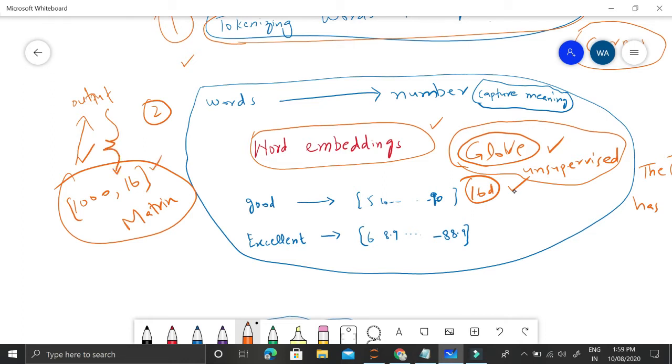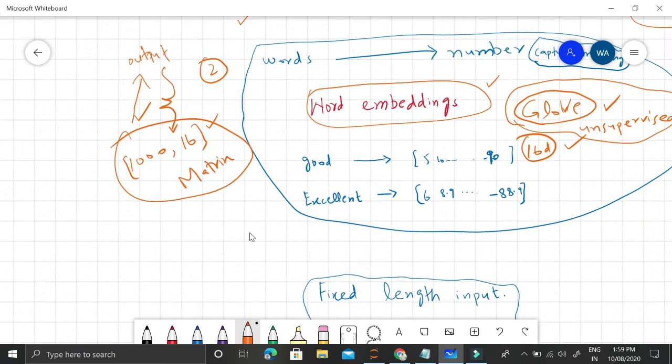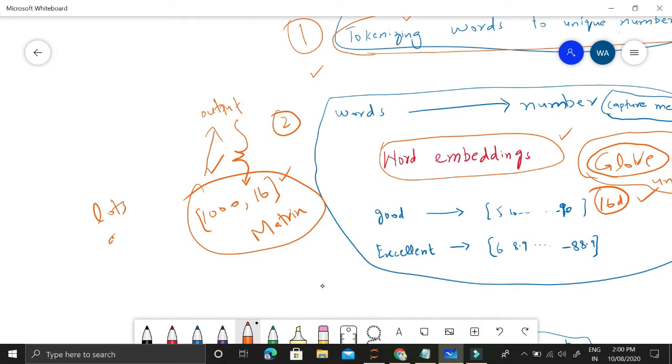So in adjustment, what will happen is that these weights inside this matrix will adjust accordingly in such a way that finally, after successful training, this whole matrix will learn and capture the meaning of different words. But this is only possible when we have lots and lots of data. So lots and lots of data is necessary for this process to happen.